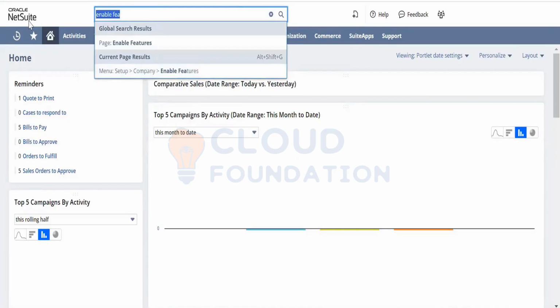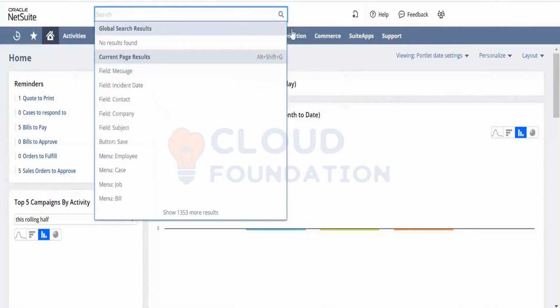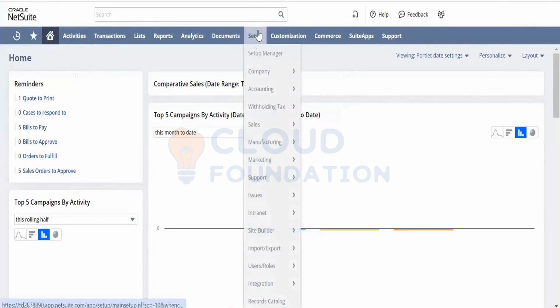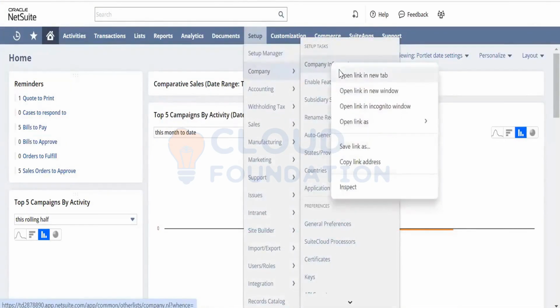So, just in case, maybe these are not set up. No issues. So, let's go into setup, company and company information first. And then we'll see the enable features.